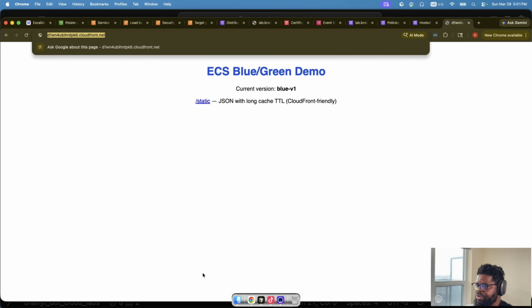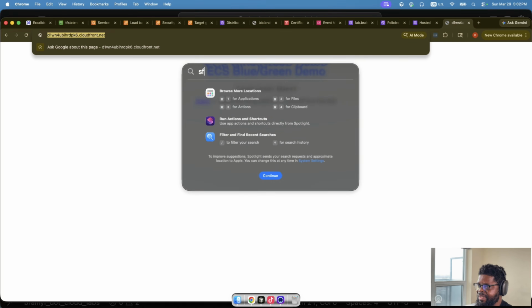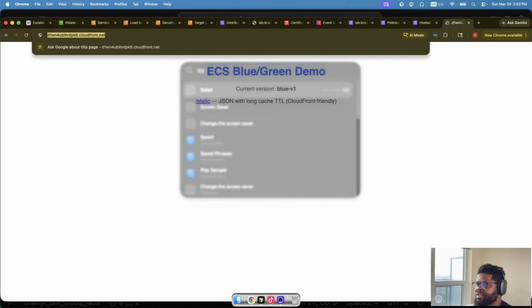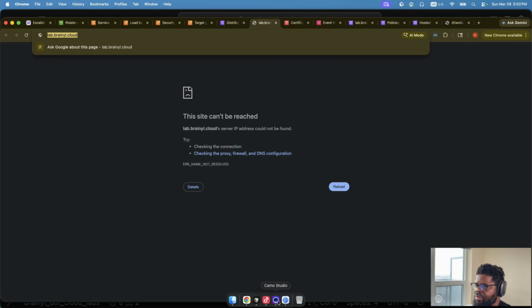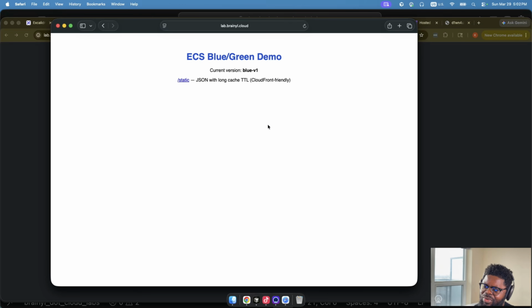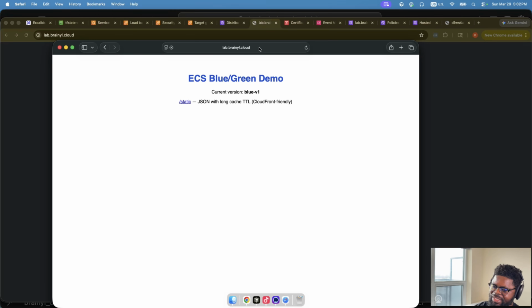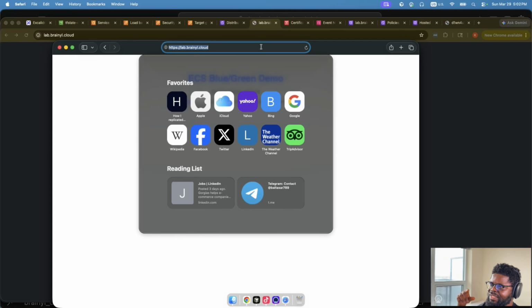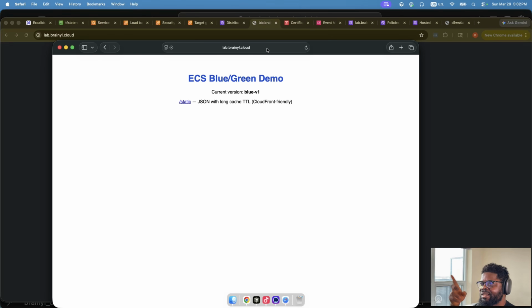This is still opening. Let me actually even try Safari and see if that works. But I don't think this is a browser thing. I think it's a DNS thing. So let's see if that URL is going to open here. Yeah, okay, it did work. I just want to show on this call that at least it's working, right? So maybe it's the DNS on my browser or something. But here it is working, right?